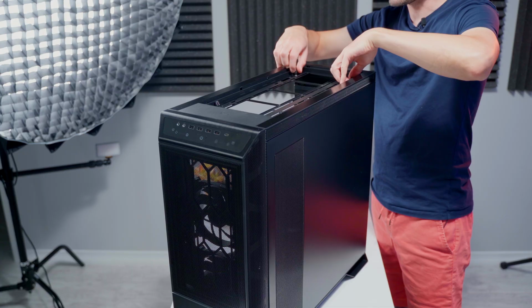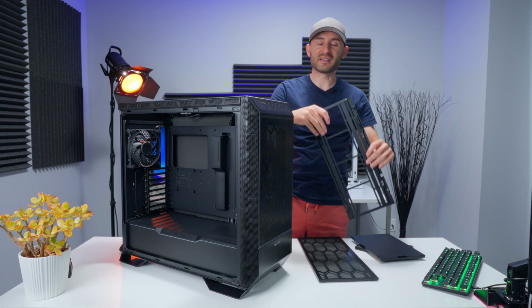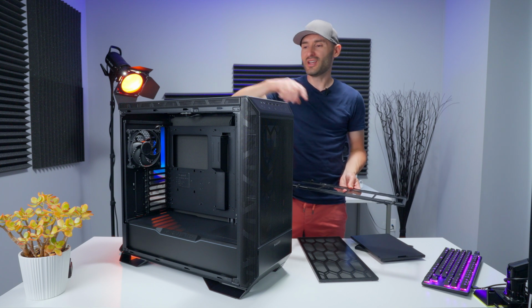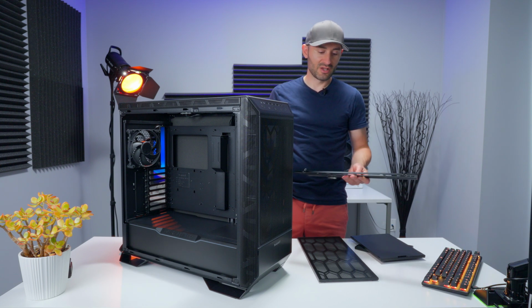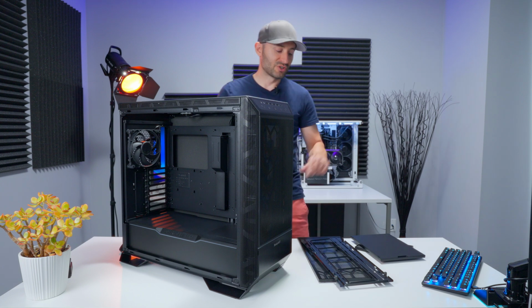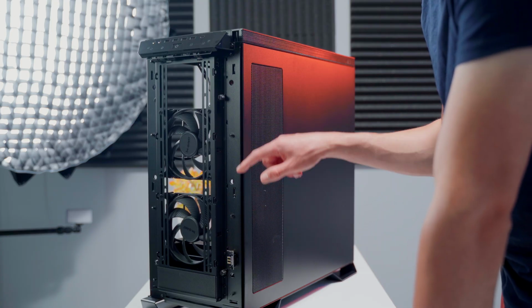And what that's gonna do is let you mount your fans and radiators outside of the case, and that is a big deal. A lot of cases have this these days, and it's the best thing ever because you don't have all these restrictions trying to install stuff and put screws in there with a big long screwdriver inside the case where there's basically restricted space. Put this on your desk beside you, install your fans and radiators, put it back in, and you're good to go. Much better way to do it. And I forgot to mention the front works the same way. You can remove the tray up there too.